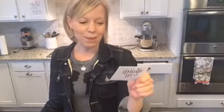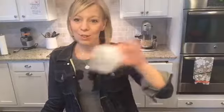So it is Tuesday, so can I get some hearts or likes? Let me know if you're making this or if you're making tacos. If you're making tacos, I'm going to tell you how you can do taco meat in the slow cooker if you haven't done it before. All you need is 2 pounds ground beef. I use a teaspoon of garlic powder, a teaspoon of salt, a half a cup of chopped onion, and 1.5 cups of water. Then you just put it in your crock pot. For the first 2 hours, you give it a quick stir, then you let it cook for another 2 hours, and then you can add some taco seasoning in and you have taco meat.